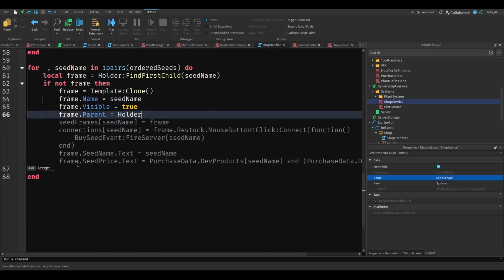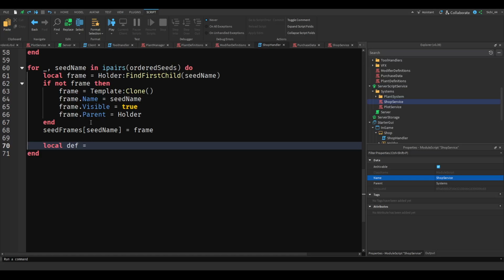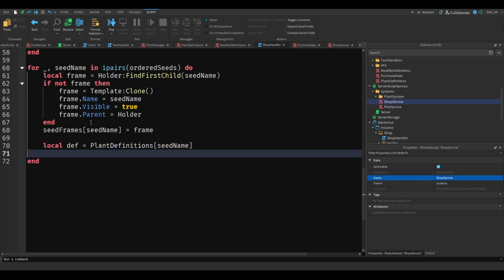And then what we want to do is seedFrames with the seedName is going to be equal to frame. And then the local definition is going to be PlantDefinitions indexed by the seedName. Then the frame.TreeIcon.Image is going to be equal to def.Image.